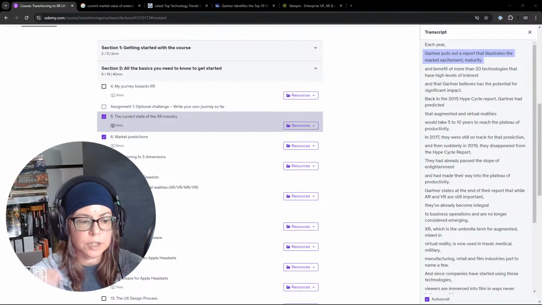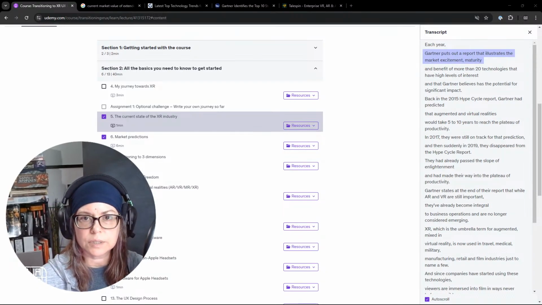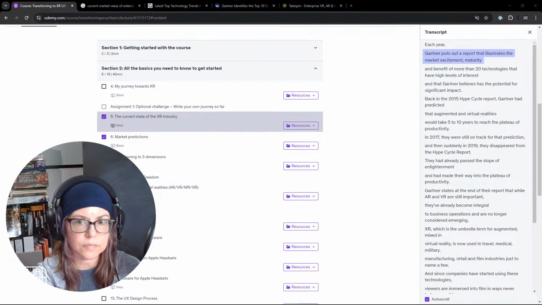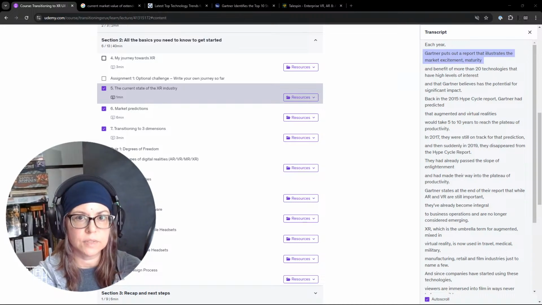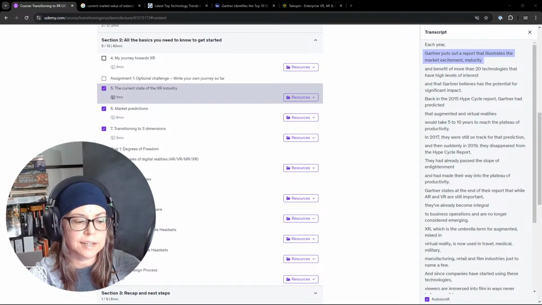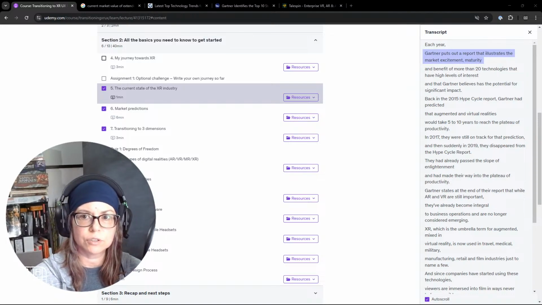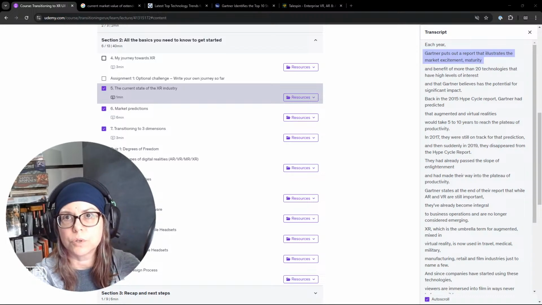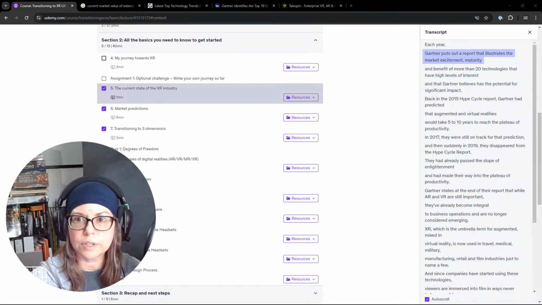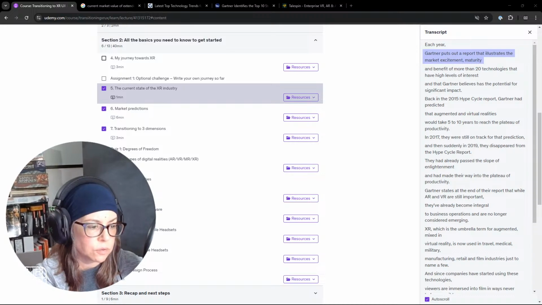I also am going to go through the current content on the transitioning to XR UX design course here. And we're going to look into some of these updates because I did see that, yes, the current state and the market predictions definitely need to be updated because this is a year old and things have changed a lot in the past year. So that's going to need to be updated. So we'll go ahead and start looking at that.